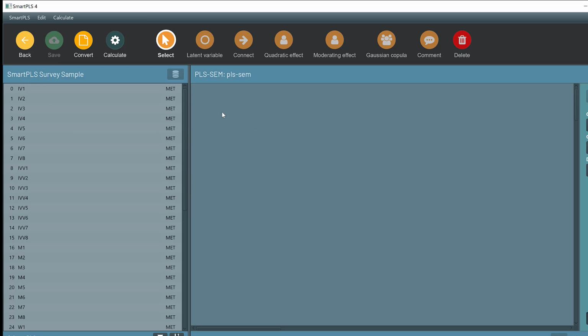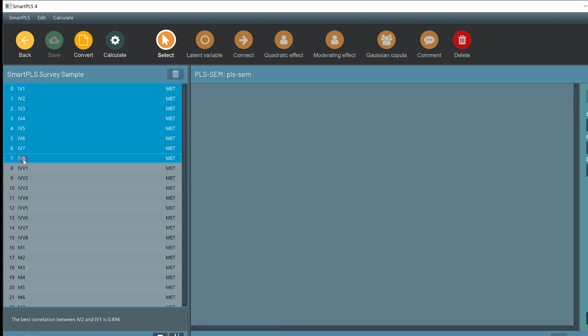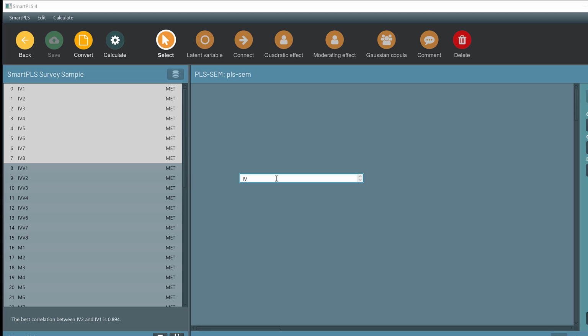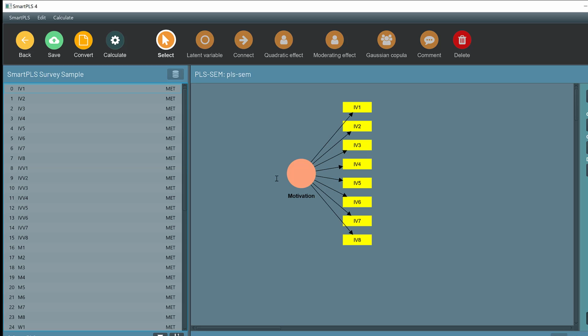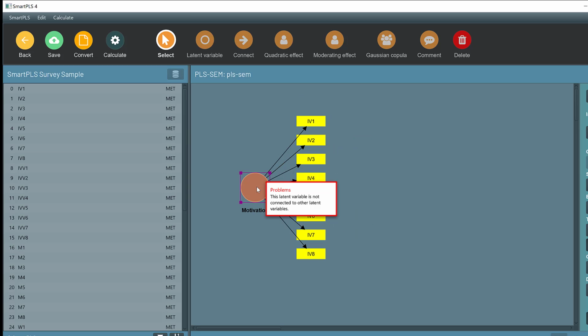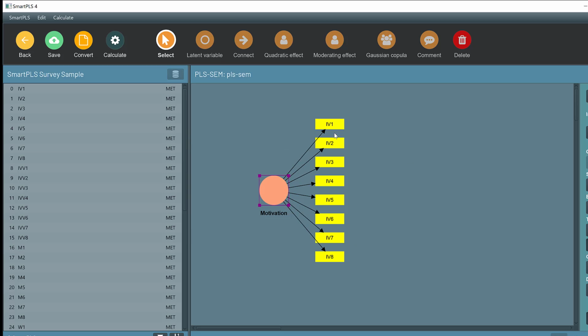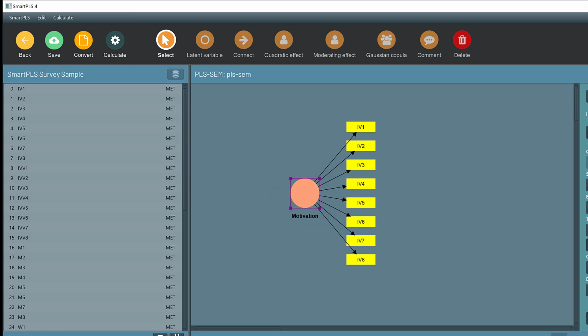So now I need to start putting the items or indicators or observed variables here to form the latent constructs. So I need just to click control, or command, and keep checking the items like this till I finish. Suppose this is the first construct, so I will just drag and drop here and I call it, for example, motivation, and click OK. So this is the first variable. I could just drag it like that. I could make changes from here depending on the places where I want to have the indicators. So for now, let me just do it like this.